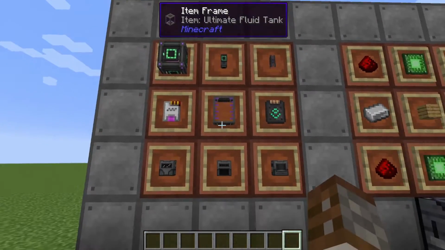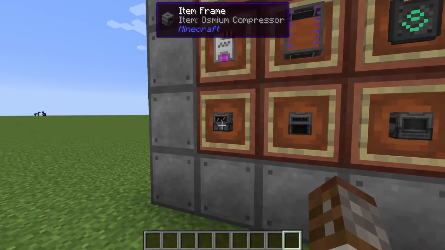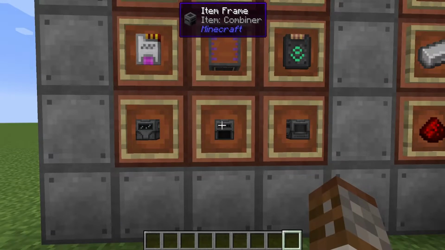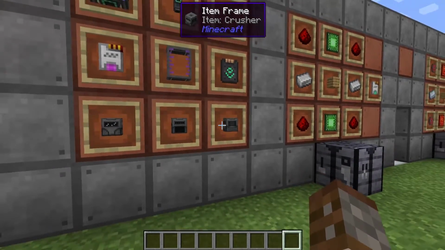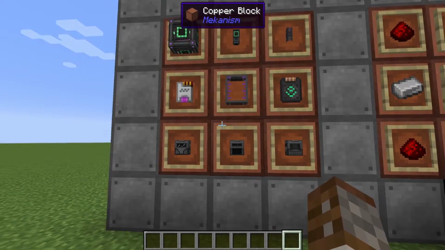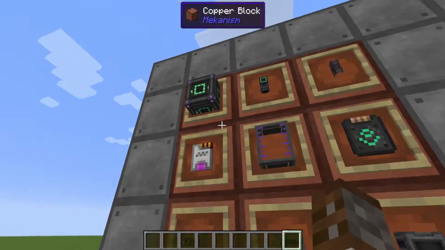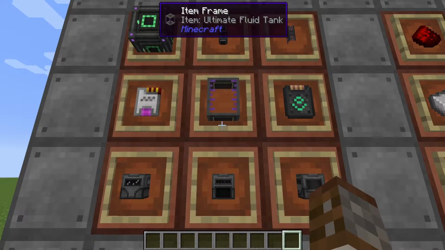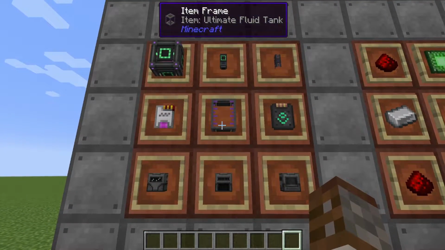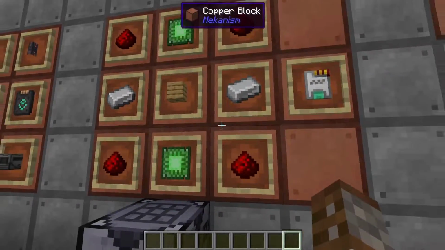Let's start off with what we're covering today. Obviously, I've said that we're going to be doing upgrades as well as some new machines. Ideally, we're going to be going over the Osmium Compressor, Combiner and Crusher. They're going to be vital machinery that you will need. The Combiner not so much, but it does have its uses, as well as upgrades for all your different machines, and also upgrading things like your energy cubes and your tanks, which we covered in the previous tutorial, linked down in the description.